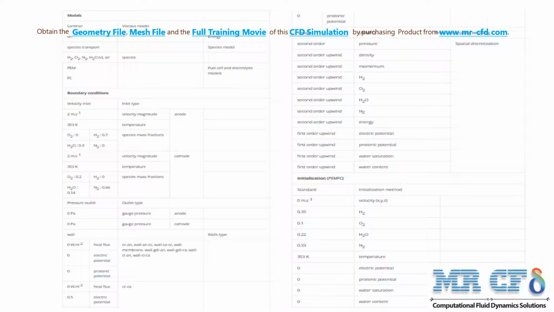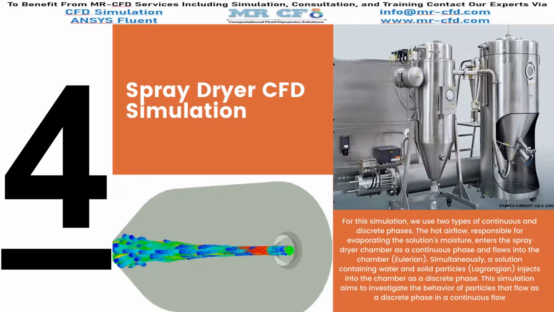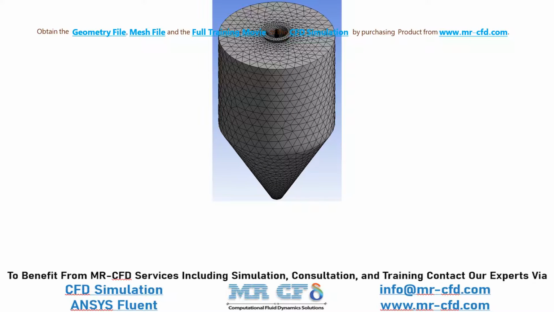Finally, a summary of different settings and setup that we have used in our project is presented to you in the slide. The product number 4 simulates a spray dryer using ANSYS FLUENT software. In the present modeling, we use unstructured mesh. The total element number is equal to 84,047. In the inlet and outlet zones, we use a more accurate grids.